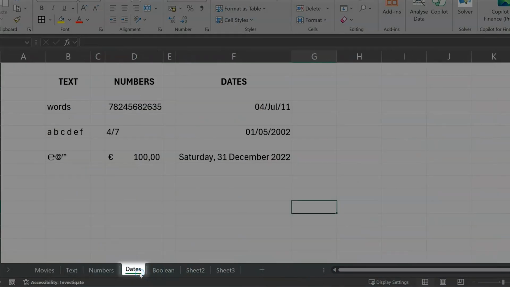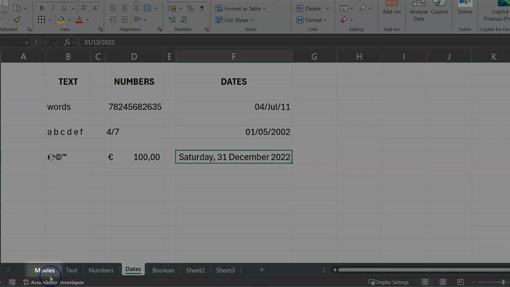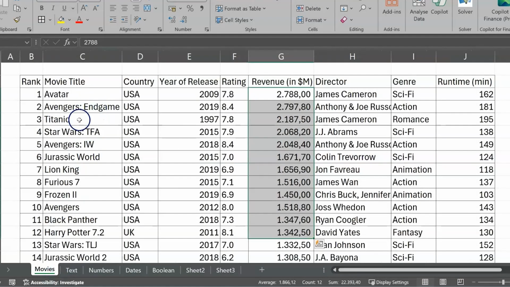The third and one of the most complex data types to work with is dates. Dates can be represented by numbers and interpreted as numeric in Excel, but they're in a category all of their own. In Excel, dates can help us analyze trends over time, schedule project milestones, or manage deadlines. Whether it's the release date of Titanic or the production timeline for Avatar, dates keep us on track.